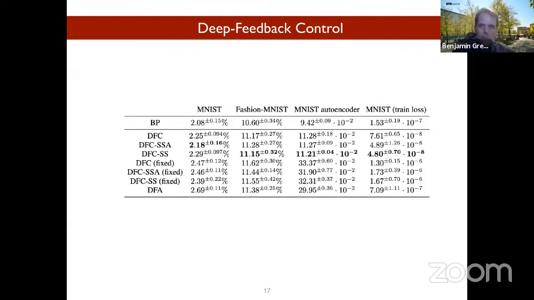But also backpropagation and Adam have been optimized for 10 years now, and we just can't keep up that fast. So we're here at the very beginning, I would say. For me, it's exciting that this actually works on this toy data set. It's not a real data set. And this is interesting: it does better than direct feedback alignment in this autoencoder task. I guess we don't fully understand why. But for some reason, feedback alignment in autoencoding is pretty bad. It doesn't work somehow, because you push the random feedback through a bottleneck and then you have an information loss of the feedback.